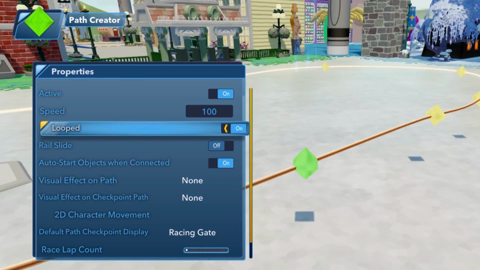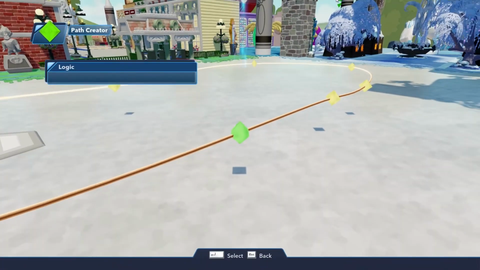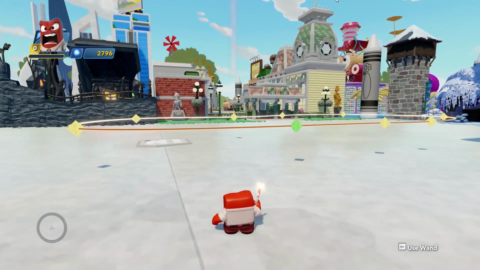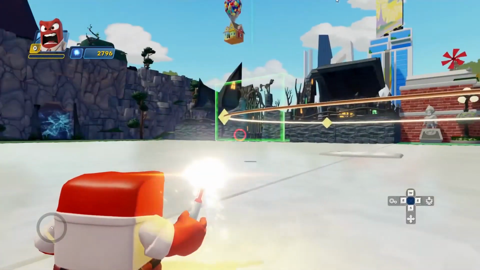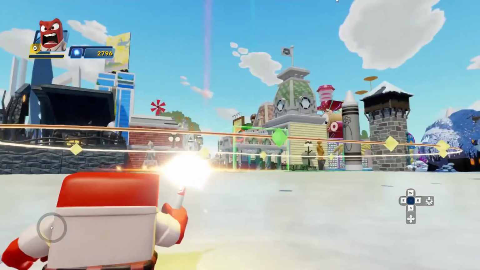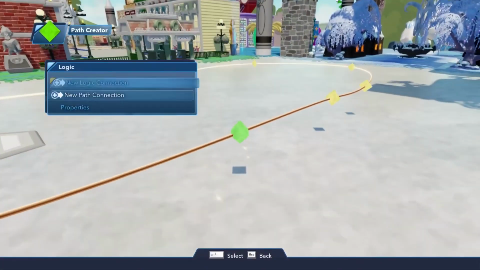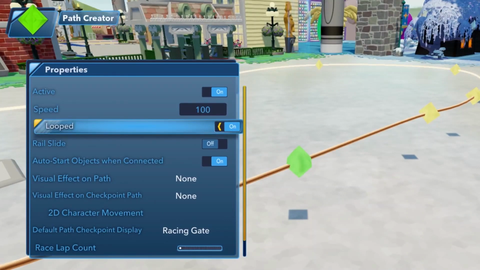Loop is self-explanatory. If I set it on and now exit, you will see that the curve, or the spline, loops perfectly on itself. You're making a connection between the last point that we made, this particular one, and the starting point, which is always the green dot. This property allows you, in a simple way, to change the shape of the path without having to worry about how to reconnect the last point to the start point. Do I have to overlap and press a button or something like that? You don't have to worry about that. All you have to do is toggle this property, and you can immediately stop it looping or set the loop again.